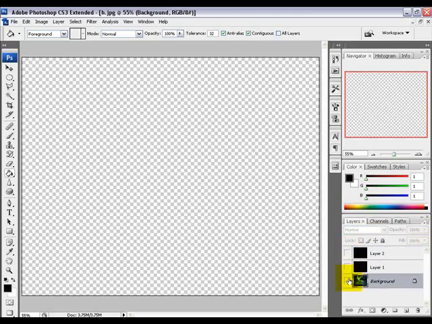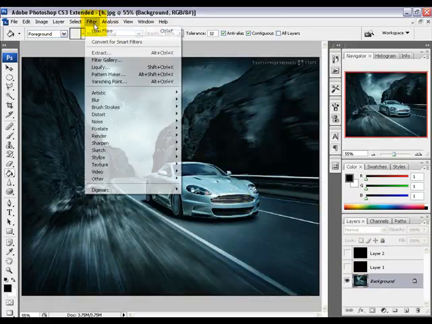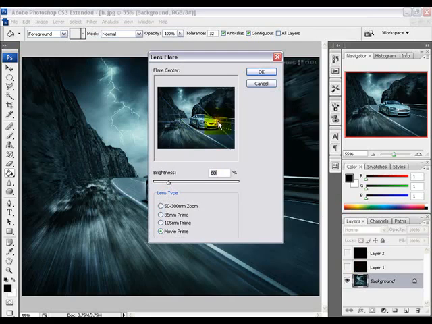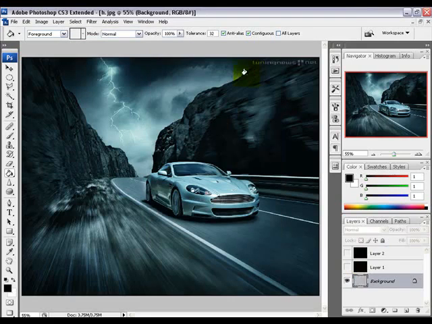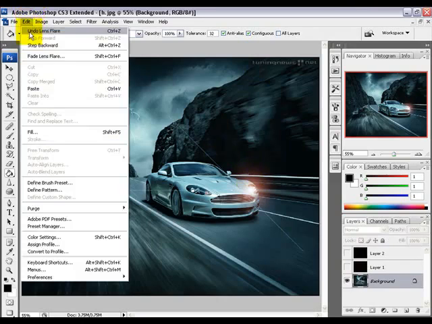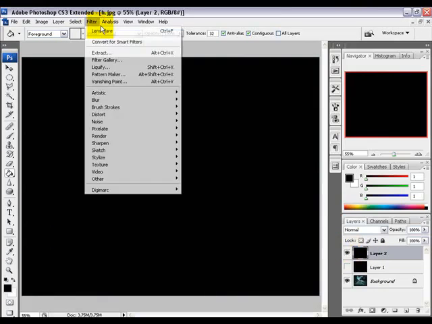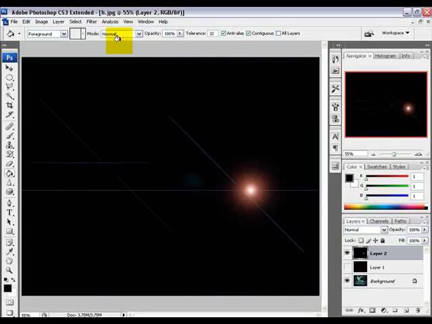So what you have to do is firstly pinpoint where you want your light. So if you go to lens flare again, so I've got one on that side. If I OK that and I preview that, it's there. So I'm happy with that. So if you go to edit, undo lens flare, if you take it back to the layer, the black layer, filter, and if you see at the top there it says Control F lens flare, that means that it's already stored where you've last put your lens. So if I click on that, it's there where the second headlamp is.